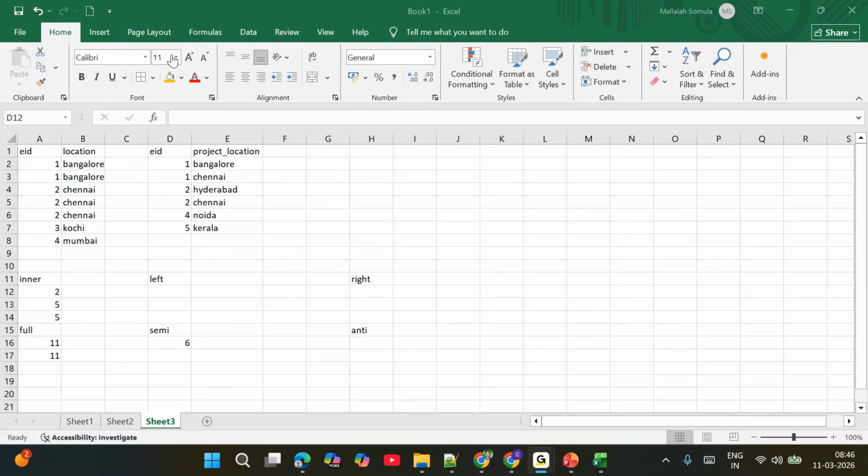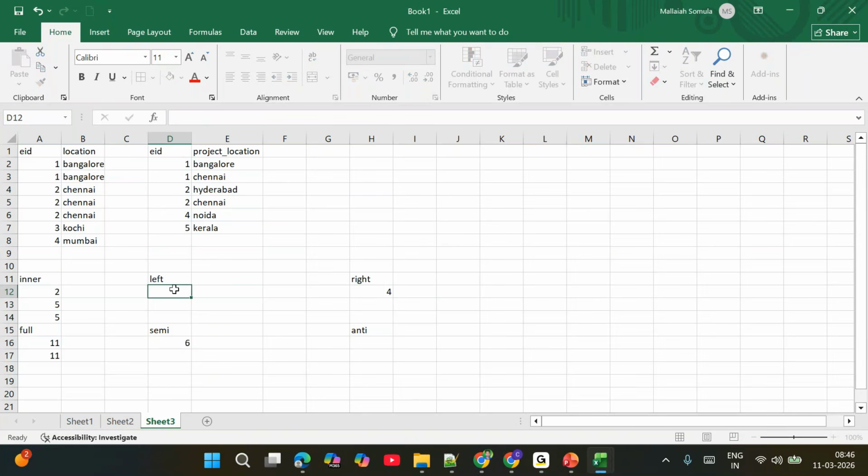So right join is 4 rows. Okay. Left join is 12.